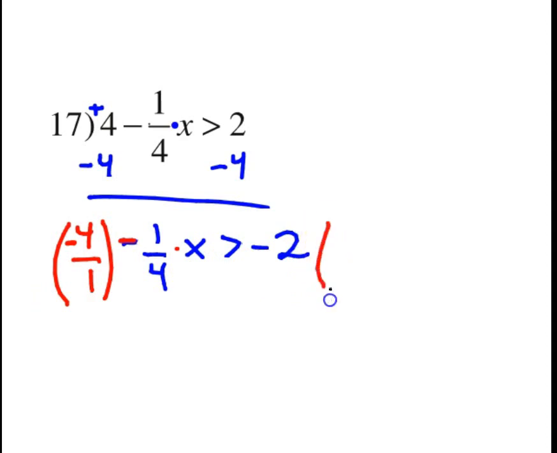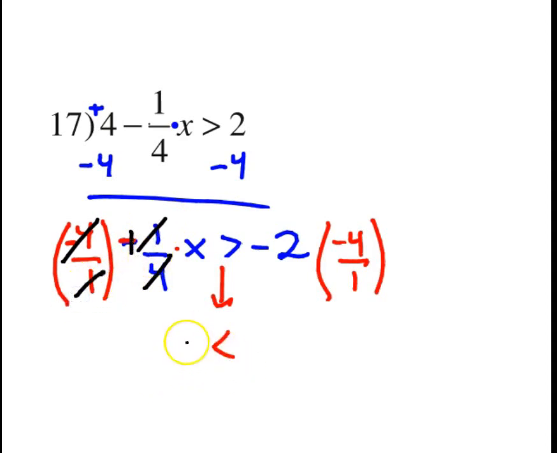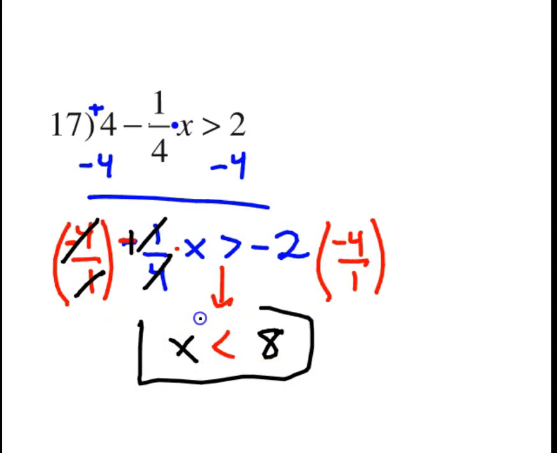Do the same thing on both sides. Negative 4 over 1. Divided by a negative, both sides. Flip that sign. So everything cancels. Alright, negatives cancel, the 4's cancel. The 1's technically cancel too, but the 1's will just equal 1 when they cancel. So we have 1x, and we have negative 2 times negative 4, which is positive 8, over 1, but we don't need to write 8 over 1 because 8 divided by 1 is just 8. So x is less than 8 is fine.